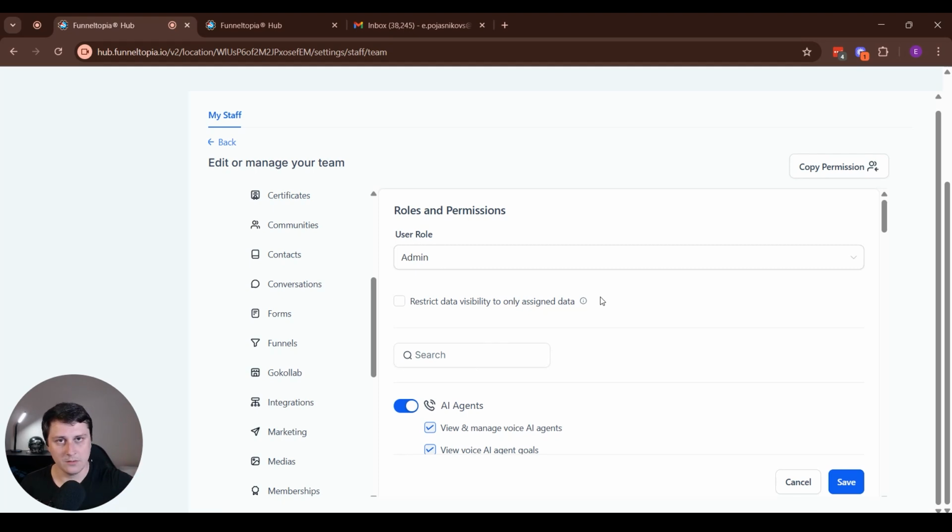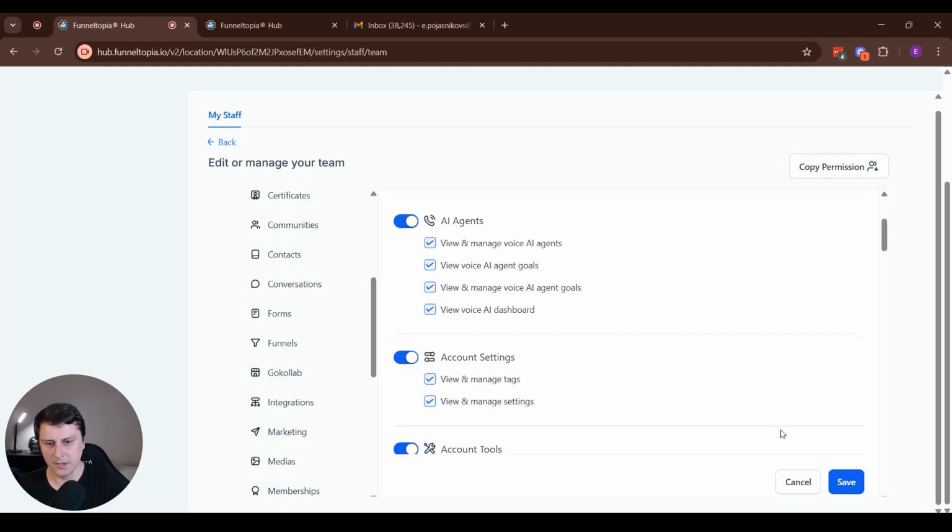Let's say on a mailing list, they'll see their 50 contacts as opposed to all 1,000 contacts. Usually this is unchecked, unless there's sensitive information, then you can obviously check the box. And then there's an additional process in the future where you have to assign things to this person so things don't fall through the cracks.